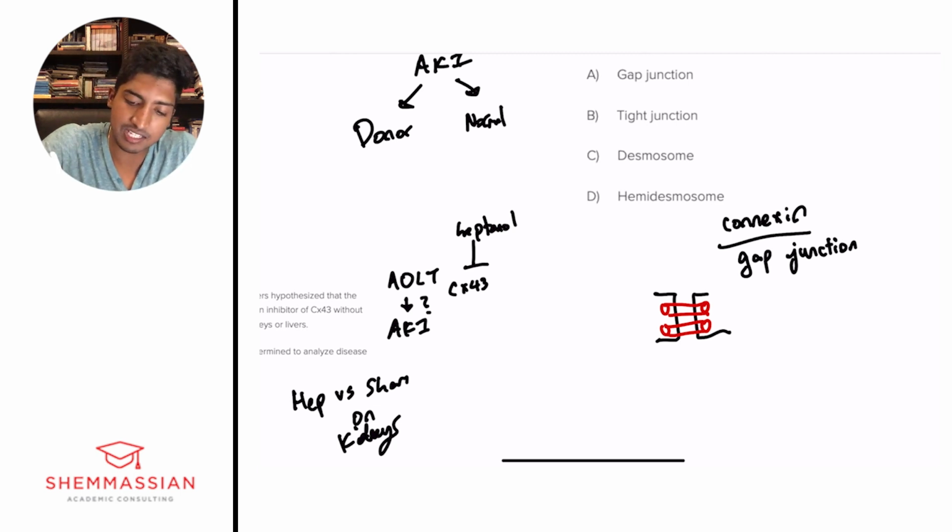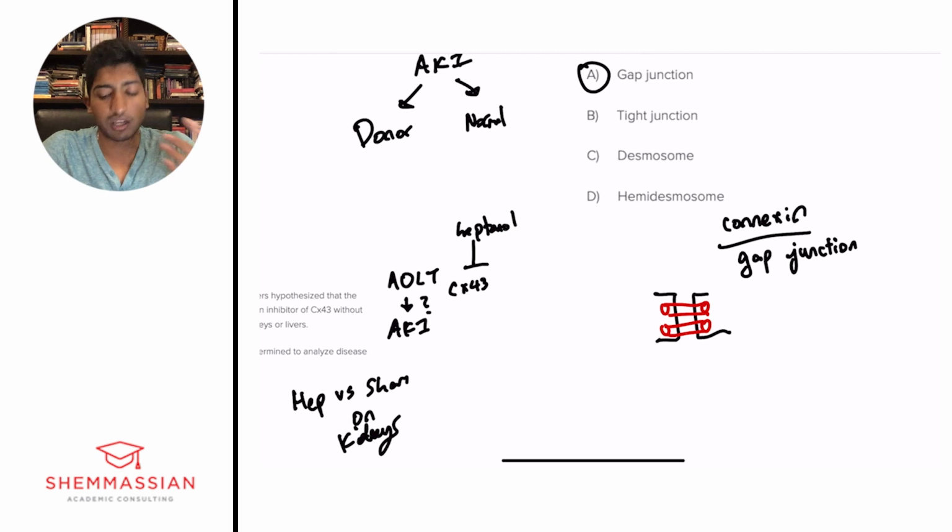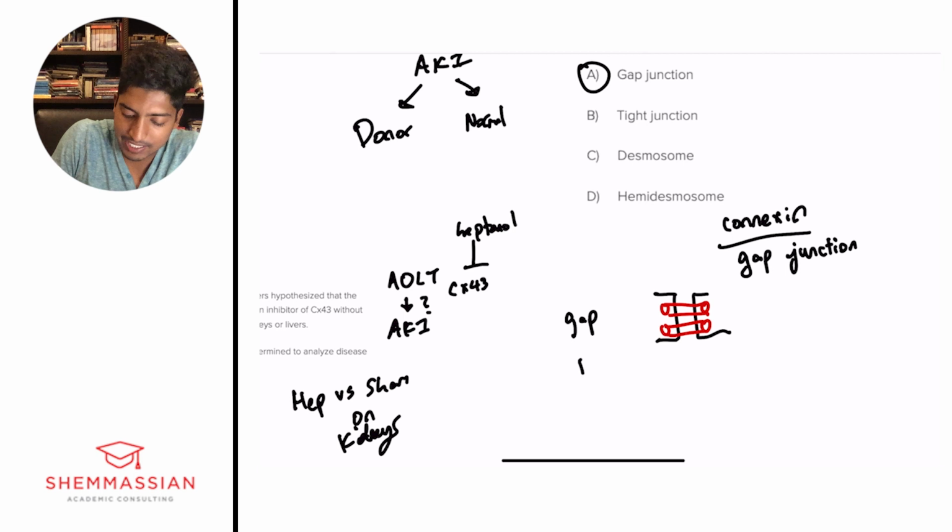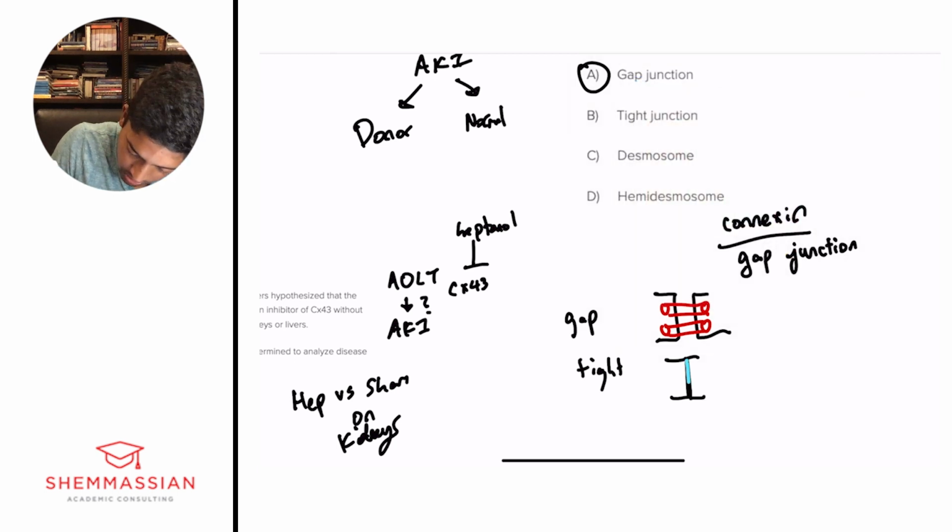Now, that is our answer because we know it, but let's make sure we understand what all the other ones are. So a tight junction is another type of connection, but I liken this one to glue, right? And so I'll put the glue in blue. So it's like a glue between two cells that are neighboring. And what it does is it's like a water seal, a tight seal, kind of like Flex Seal. It keeps these two cells connected, but there's no leakage between the two. And so that is what a tight junction is, hence the word tight.